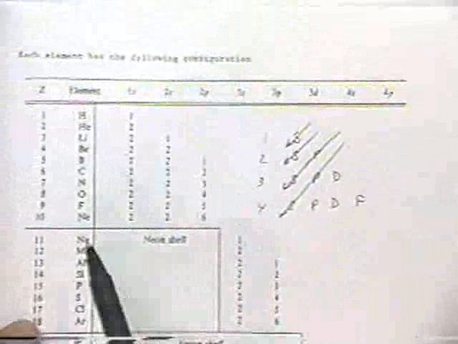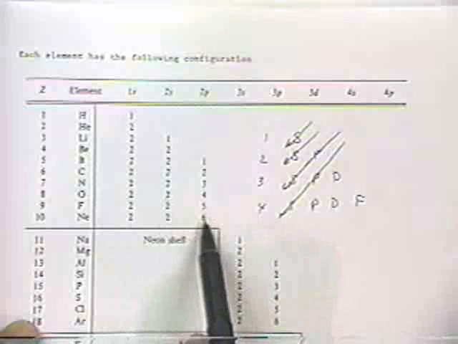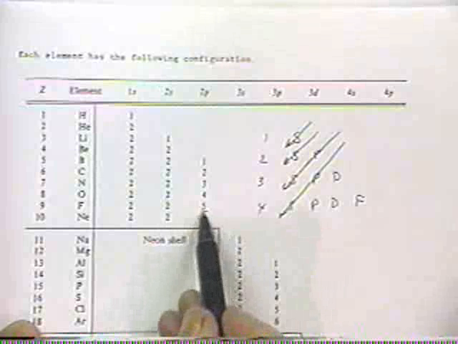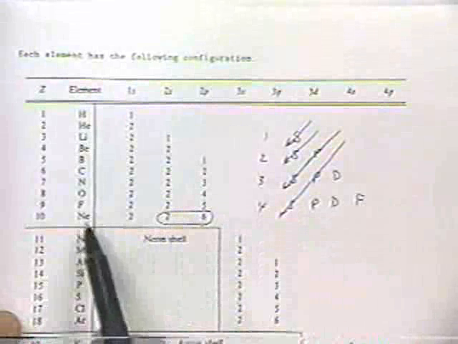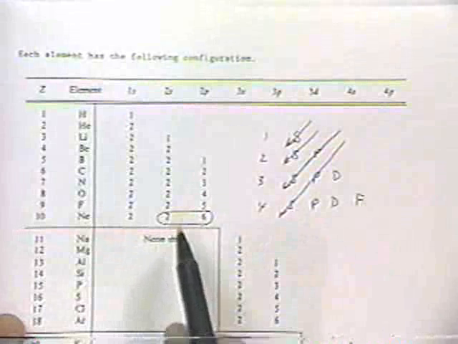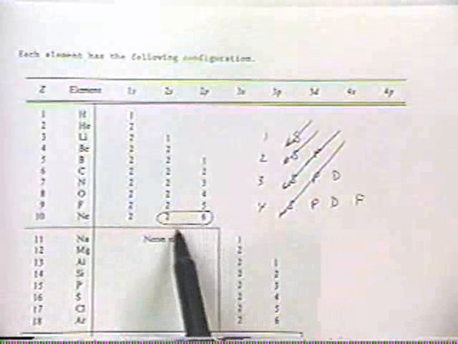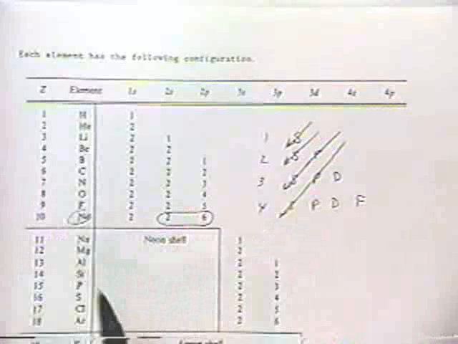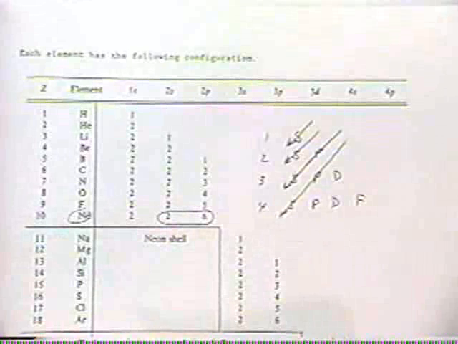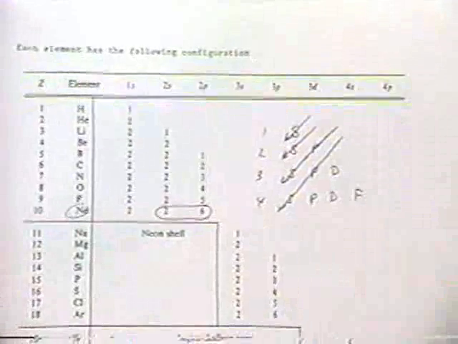fill up these atoms. Now once we get to neon, we have filled up the inner 1s orbital, and we have filled up the 2s and the 2p orbital, so that we have a total of 8 electrons now in the outermost shell of neon. It turns out that this is very, very stable. This is a recurring theme in chemistry, that 8 electrons in an outer shell are very, very stable. Neon is a stable noble gas, meaning it's non-reactive. It has all the electrons it wants in the outer shell, so it's happy.